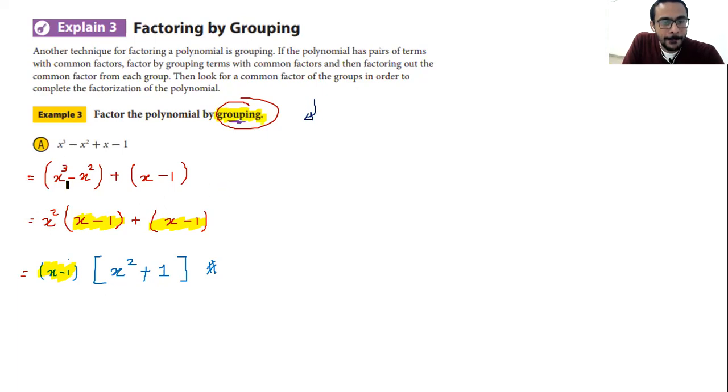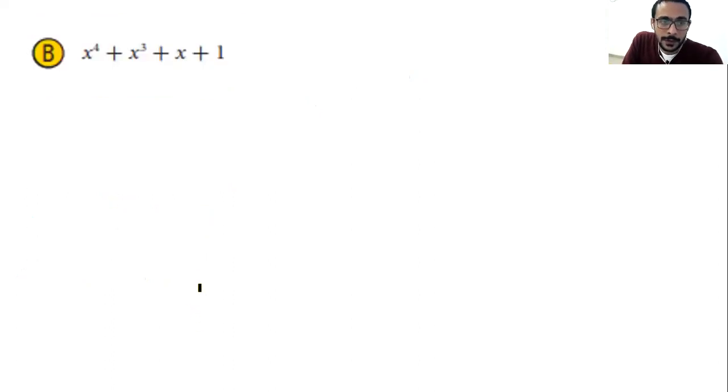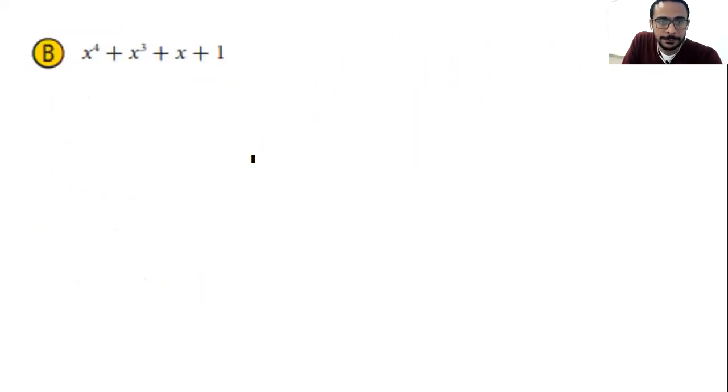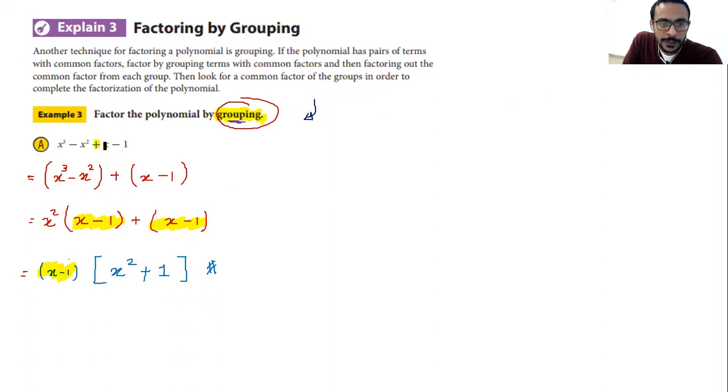Mister, but if there is a minus between the terms? Yeah, we have to deal with it as plus. I'll take it as a greatest common factor, minus. Can you give me an example, please? Yes, I think that we should have an example of this one. Imagine that it's a minus here, and this one is plus. The same example. Same example, okay? x cubed minus x squared, and here minus x plus 1, okay?